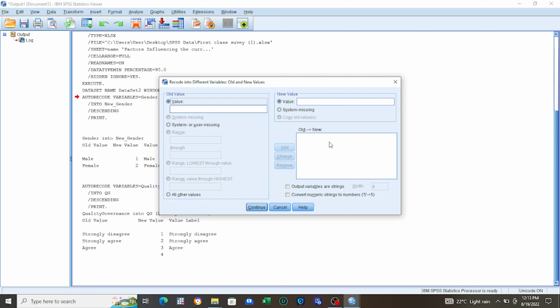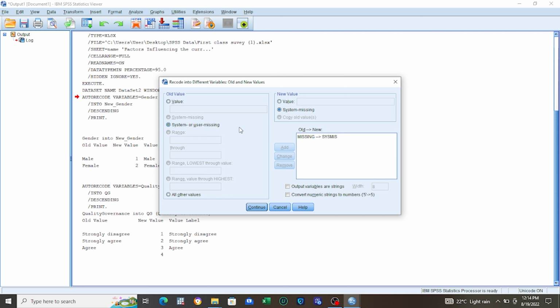Look at the old and new values. After clicking the old values, you have value, and we have under one here, to value. Then click system missing. System missing implies that there are empty cells. Then add. Automatically, SPSS comes up with a variable called missing system that is added, which takes into cognizance the missing cells. Then you can continue. Then you can now say there are about 4 categories. Come back to value.